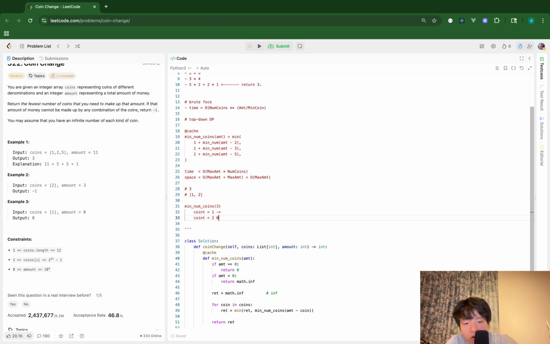So if I choose coin 1, I will call min of minimum coins with amount minus coin, like this.